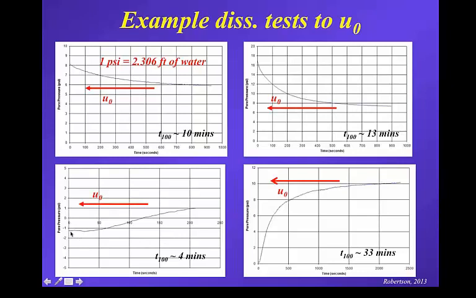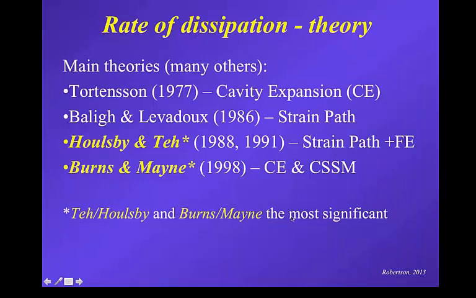Not uncommon in a tailings deposit, because tailings are often being deposited into the pond with water, and then that water is draining down and sideways out of the pond, so there's a slight downward and often horizontal flow. So dissipation tests to get equilibrium come in many forms and in many types. Down the bottom left-hand you can see a relatively rapid one.